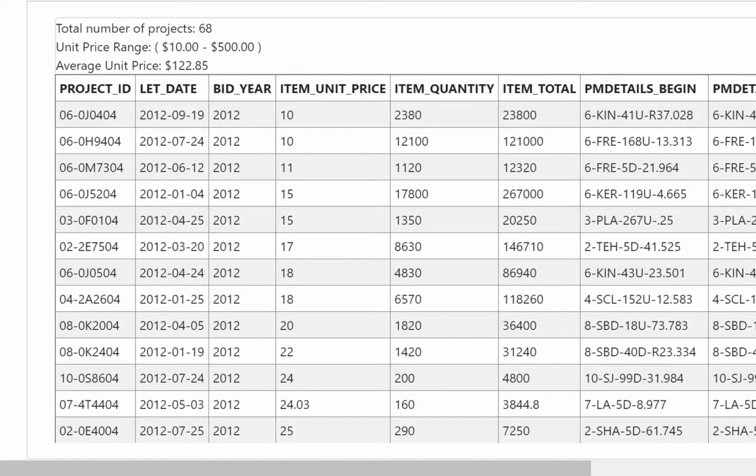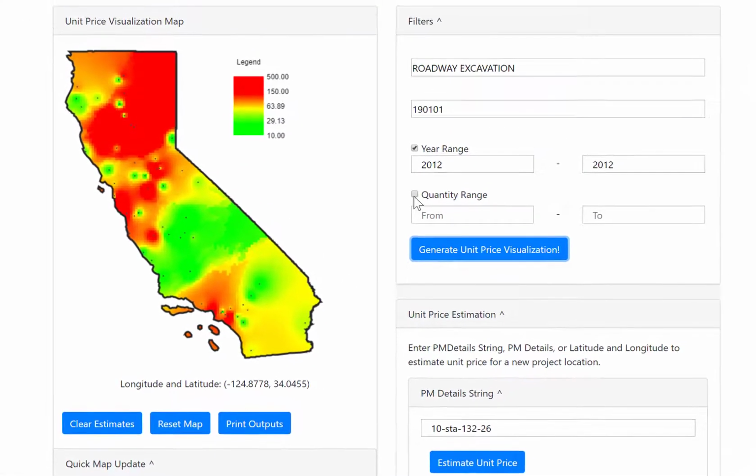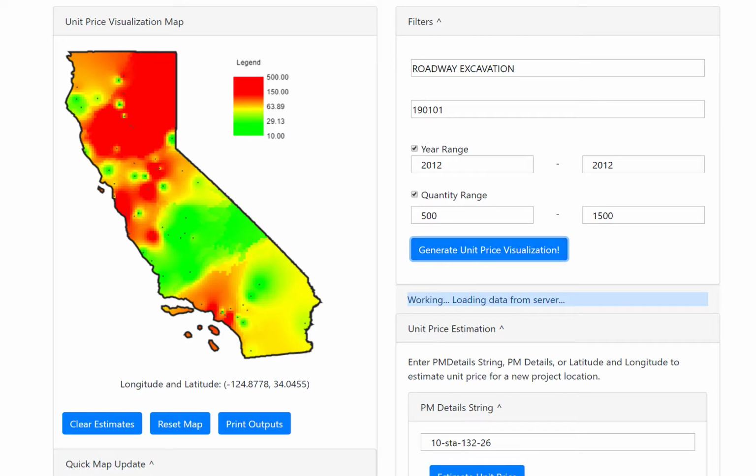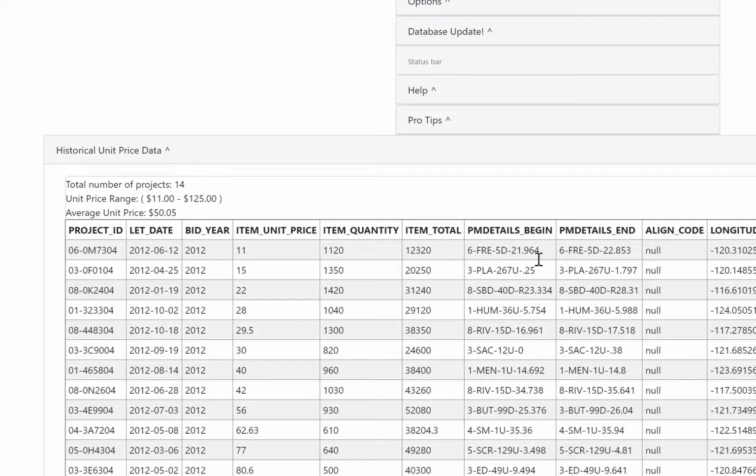I'm interested in about 1,000 cubic yard of work because with different quantities, the unit prices will be different as well. So instead of just entering a perfect 1,000, I'm going to look at quantities from 500 to 1,500. Then 1,000 will be somewhere in between, and I'm going to use just a limited number of data. So that's how it looks.